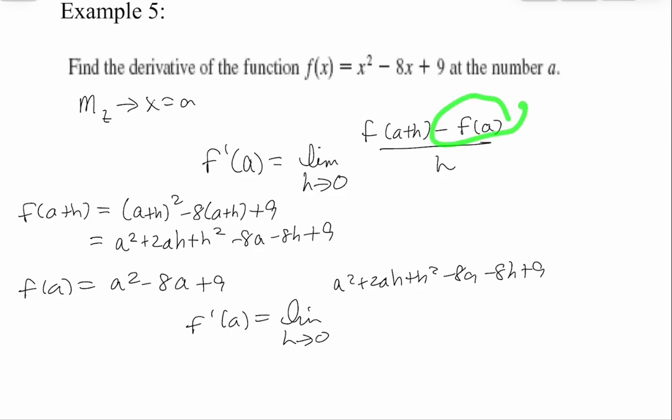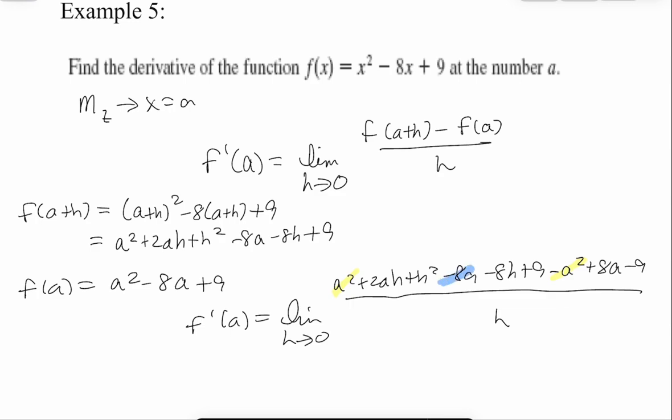Now we are going to subtract off the f of a. So you can do it one of two ways. You can put a minus, and then you can put the f of a in parentheses after it. Or to subtract a function is to list its opposite. We'll add the opposite. So it's going to be minus a squared plus 8a minus 9 all over h. Okay. Now remember, if you did it right at this point, everything that does not contain an h should have an opposite appear in the problem. So a squared and negative a squared, perfect.